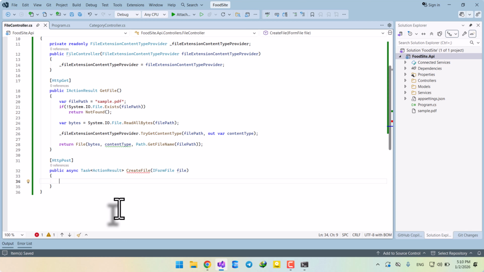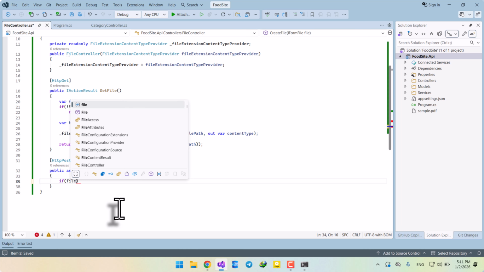But when we are accepting a file from a user, there are really important points that we should always consider. Always do some checking about the file that the user is sending. Let's start with this. Initially, we should make sure that the file's length is not zero, meaning the file is not empty.